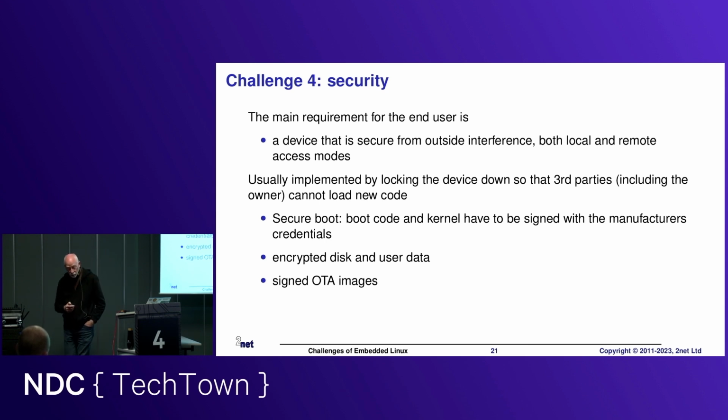So we have secure boot. Essentially, this is a chain of trust, which typically comes all the way from some encryption keys burned into the chip itself using so-called fuses. And then that encryption key is used to validate the bootloader, which can then validate the kernel, and the kernel can validate the root file system. So if you do it correctly, you have a chain of trust all the way from the hardware up to your operating system. And if you try and modify any one of those things, it's not going to boot.